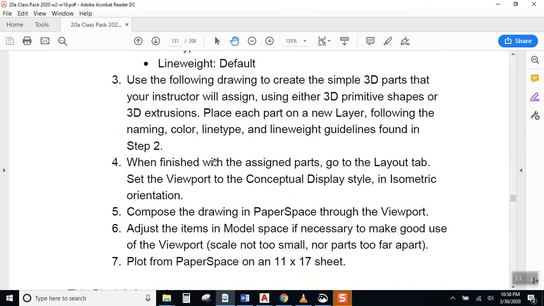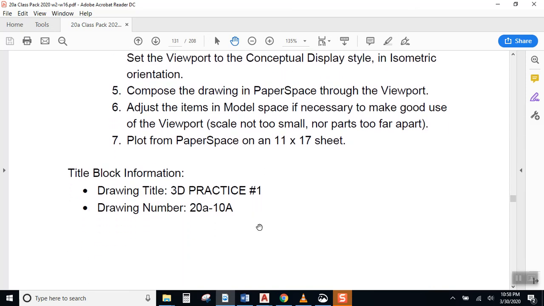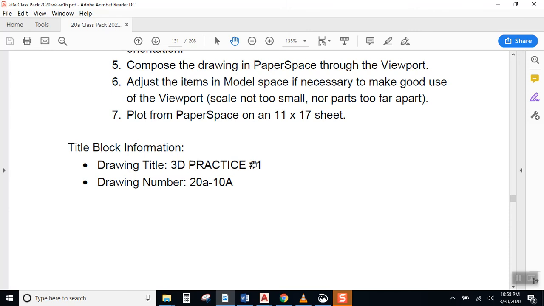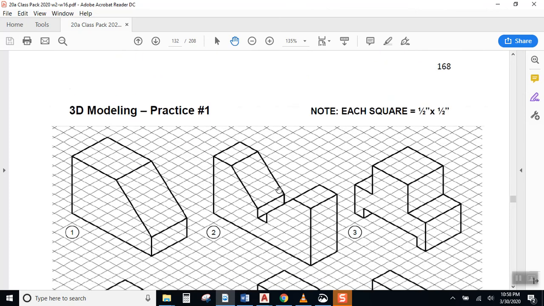When you're all done, you're going to take your parts and stick them on the layout tab in the viewport. Okay, and that gives you some details here on how to set it up for printing. Okay, so the title of the drawing is 3D practice number 1. It's drawing number 20a-10a.